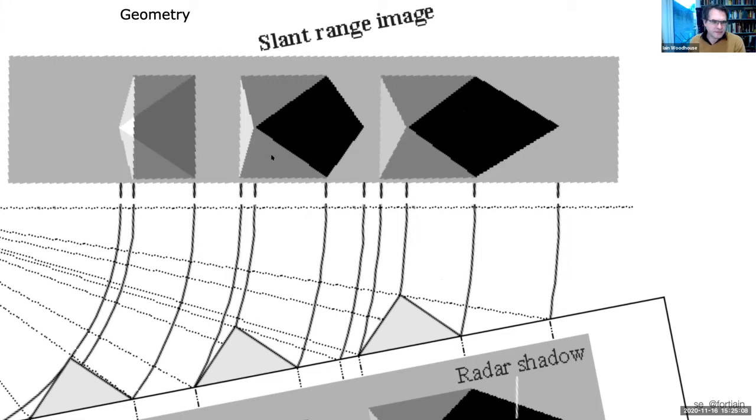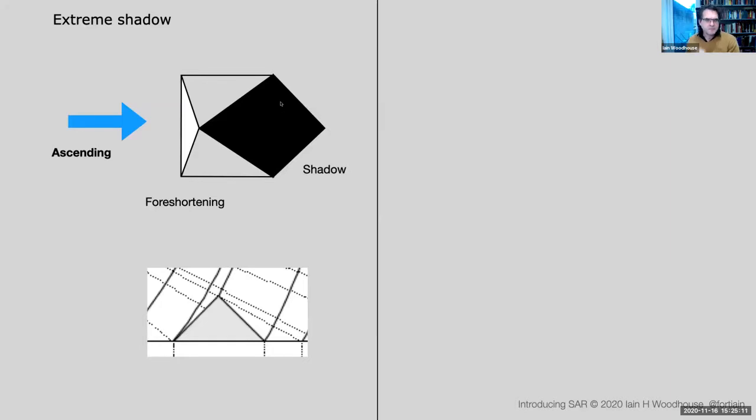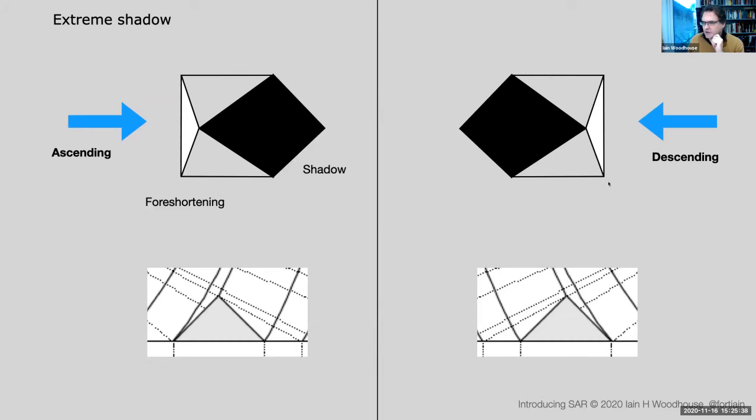Let's look at something similar maybe to the one in the middle here. So this is an extreme case because there's actually shadow on the back of this pyramid. On the near side of the pyramid, we're viewing it from the left here. I've cut out the section from the previous image just so you can see what I'm relating it to. You've got some foreshortening here so it doesn't completely lay over, but that whole face of the pyramid has been squashed up. If you view it from the other direction, that same pyramid will look like it's leaning the other way. So it's just the exact mirror image of what's happening.